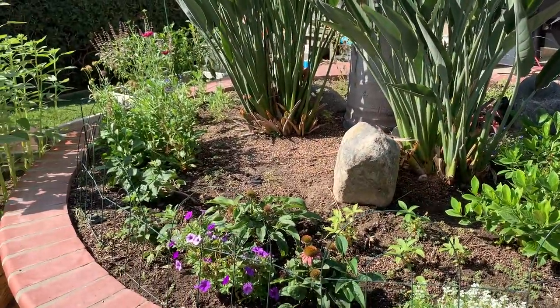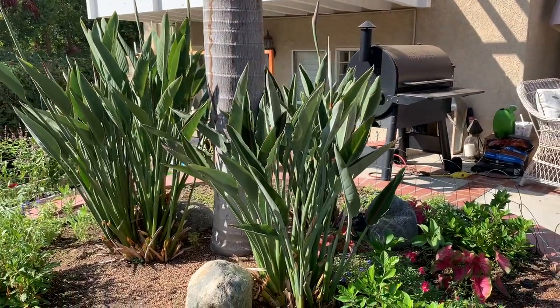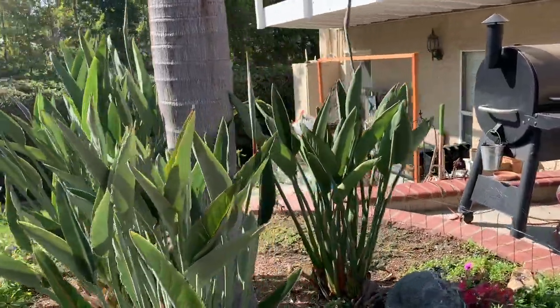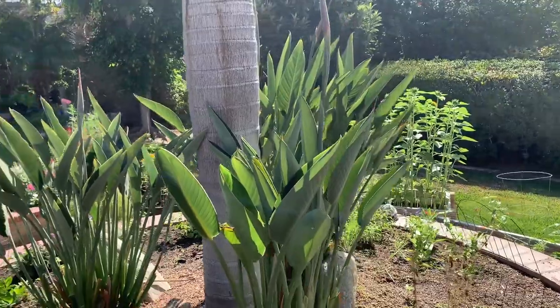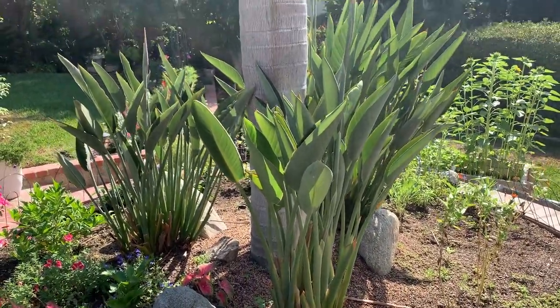In the bird garden I didn't do a whole lot other than trim back, get all the old foliage off, get them trimmed up and cleaned up, and get those dried, fried bird heads out. So it's looking pretty good — I'm happy with that. It took me a lot longer than I thought, but of course that always happens.